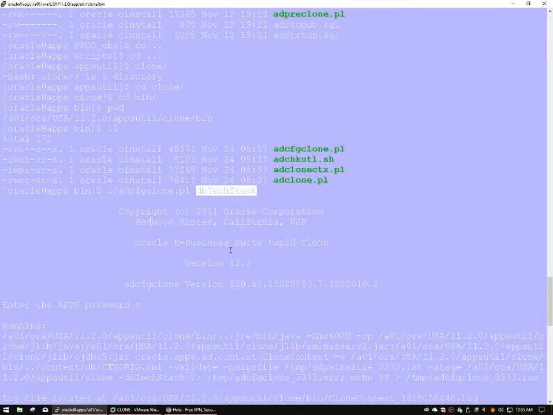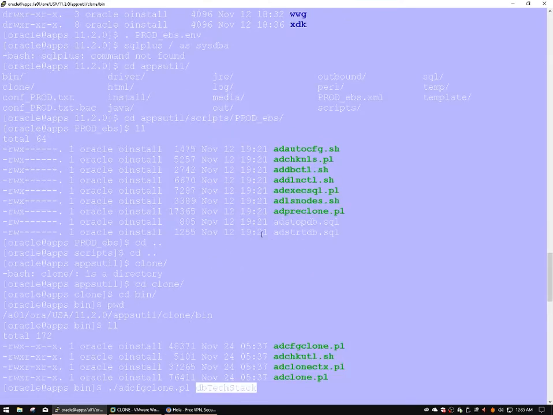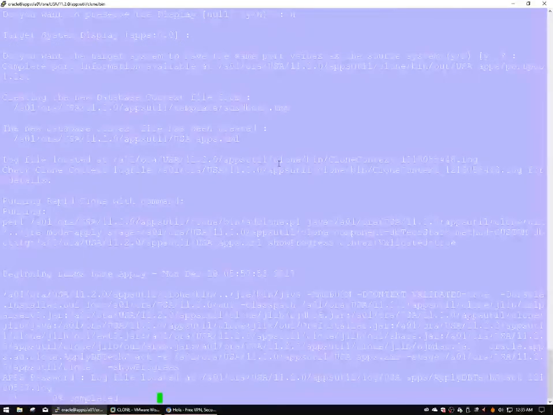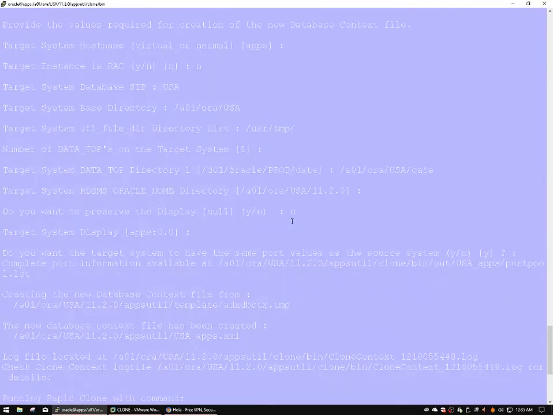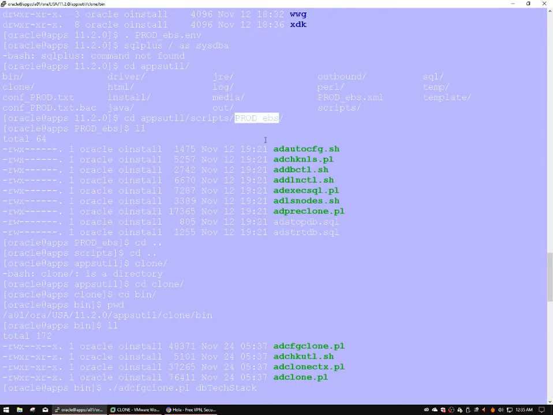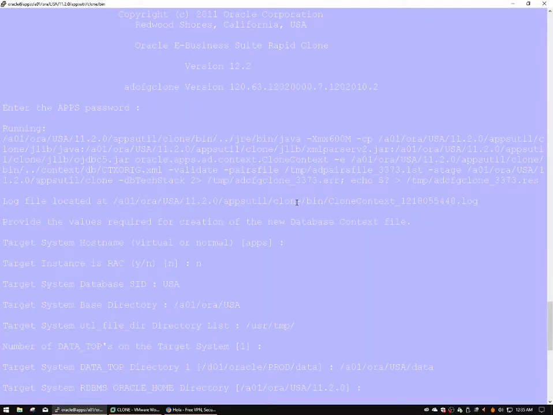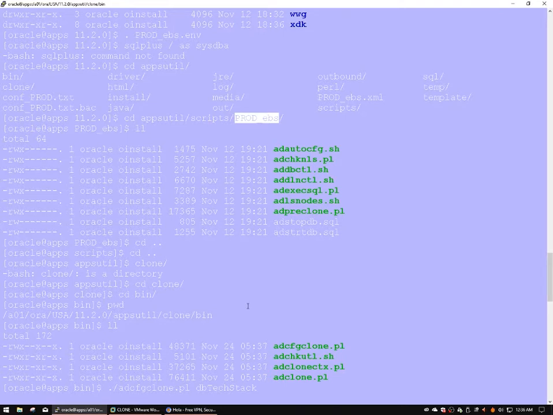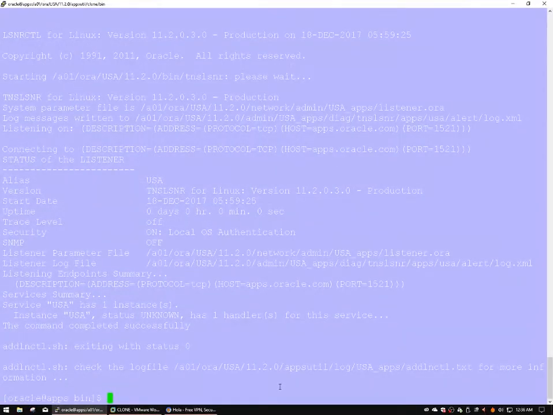It's just configuring the home with the name, because you saw it: by mistake I went to the production environment, the production DB. You see, it's my production DB name, and you will find the directories like that. But it's not configured. It's just copying the source node information. So I need to configure it, and only for that I'm using that option. If I use the whole DB tech mode, it uses the whole set of things.